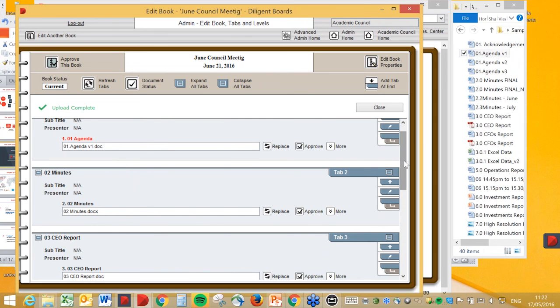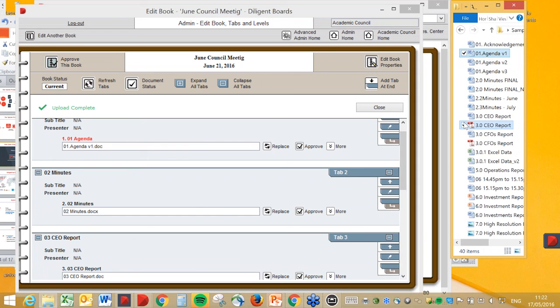And in a few seconds, you will see the agenda here. It will be changed to agenda version 1, like this. And let's say you need to complement with additional documents. To do that, you just click on the documents you would like to add. It can be 2 or 3 or as many as you like.